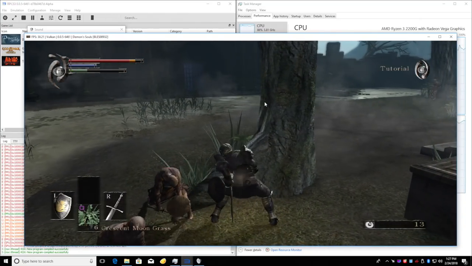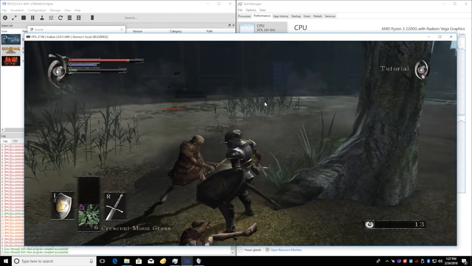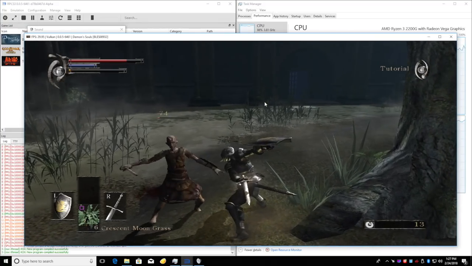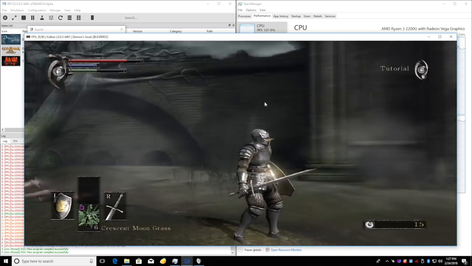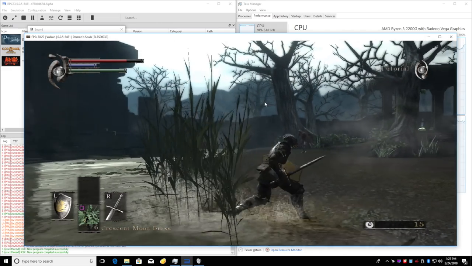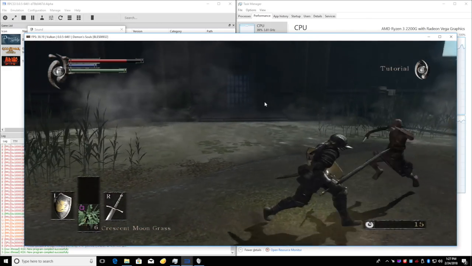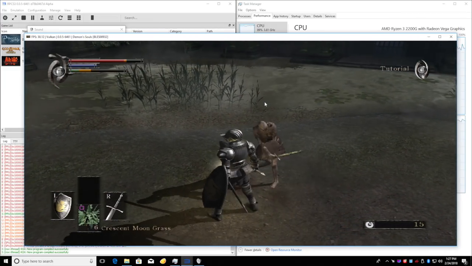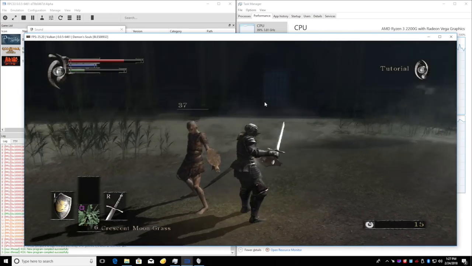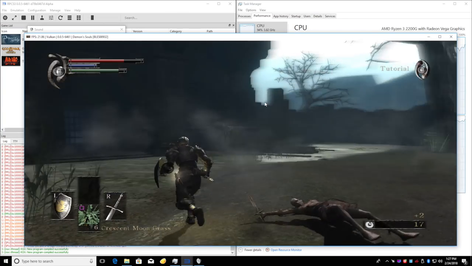So yeah, you could definitely get better performance out of this emulator with a higher-end machine, but you're going to spend a lot of money to make it work. Now, I haven't done a video on this because I have a PS3 with a ton of games, and emulating the PS3 isn't something that I'm super interested in, but seeing that the emulator's come this far, I might be doing some more tutorials and videos on this.